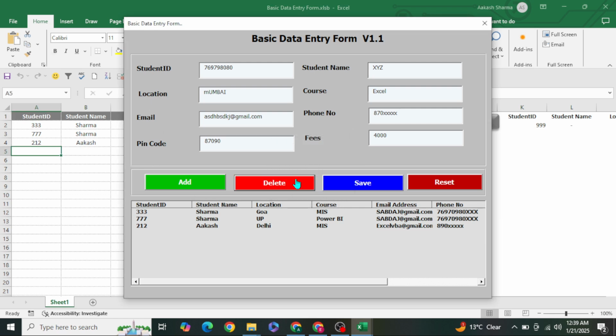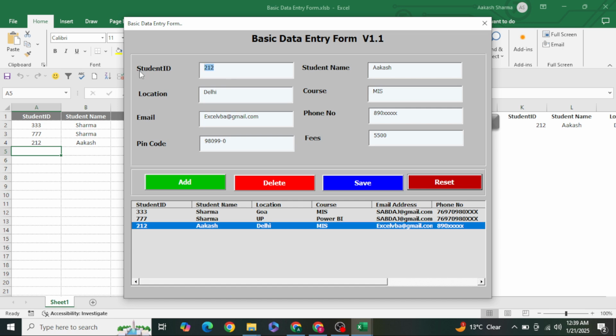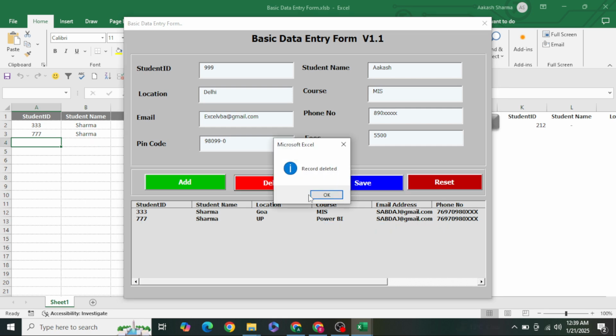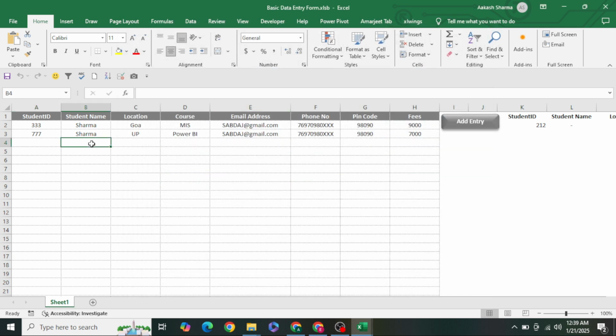But this is something which is not exact matching, right? You see, 99 got deleted. Now for example, if I reset it and write here an unknown number, 111, sorry, this is 1 and 111, 999, and delete. It's getting deleted. Something is wrong, something is not working properly. Let me check.